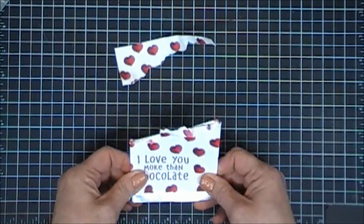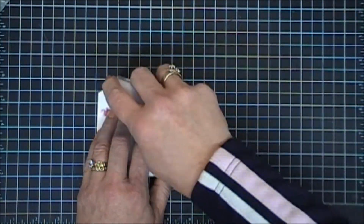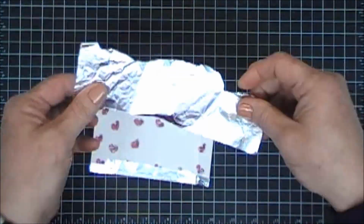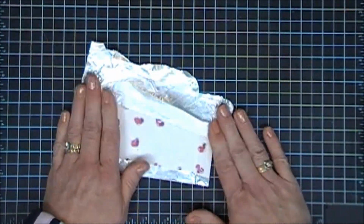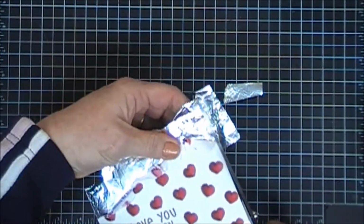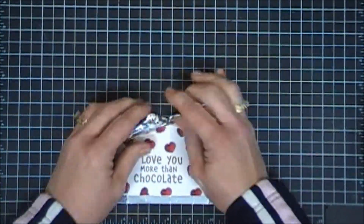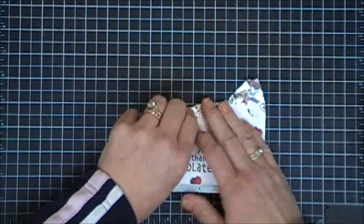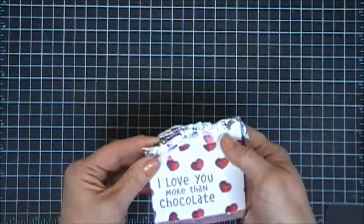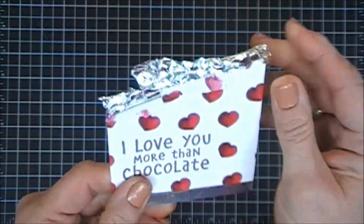Okay. After we have that done, we're going to flip this panel over. I'm going to use my tape runner and add some tape at the very top line where my ripped area is. And then I'm going to take the rest of my foil. Now, if you have a straight edge on your foil, you'd want to tear that as well. But I tape my foil, shiny side up, so it's on the front of my wrapper. And then I'm going to scrunch it. My lovely word there, scrunch. And then I'm going to work it to look like an open wrapper. Super easy to do, super fun.